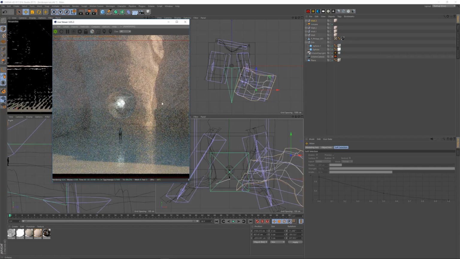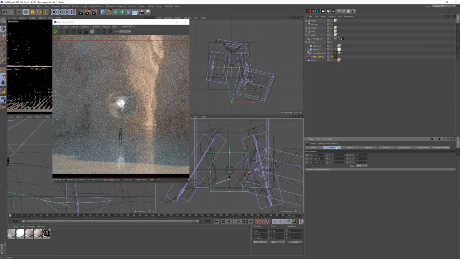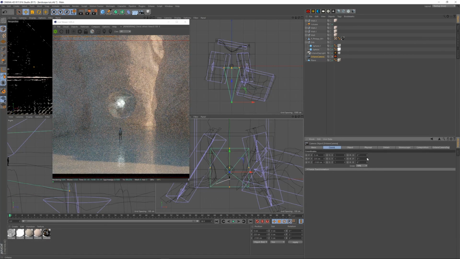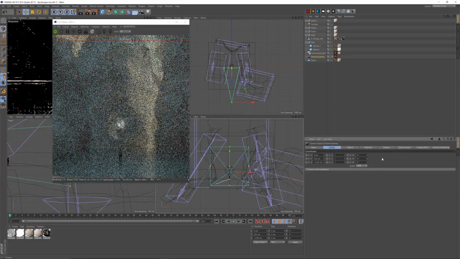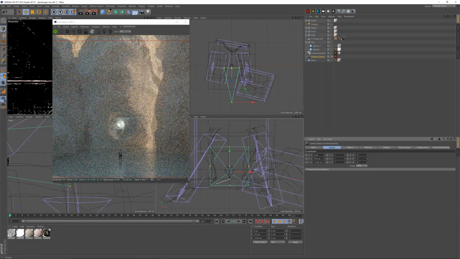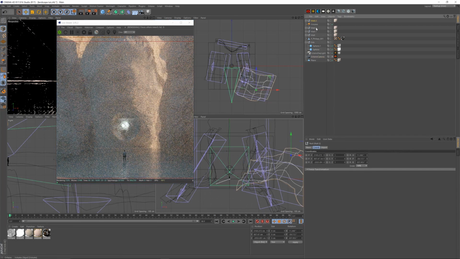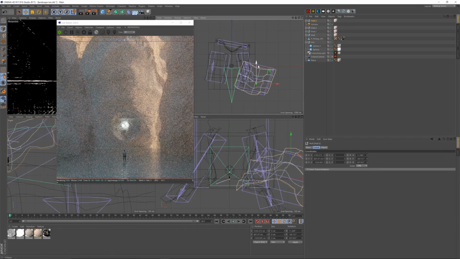And you can see the response time is really slow now, but that's fine. So I want to give a bit more scale. So I'm selecting my camera, go to the coordinates, I'll pitch it up, maybe about 4 degrees. Yeah, so we've got the sense of scale from the rocks behind. I should have probably done that before I tried to touch up my scene with the light, but now I can just adjust that wall again.